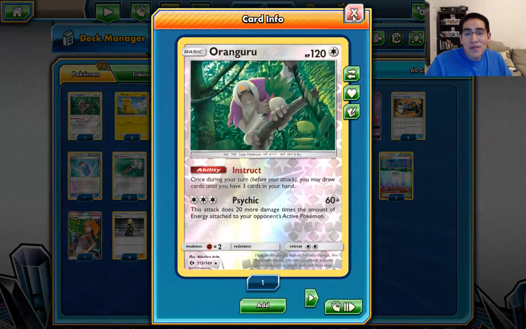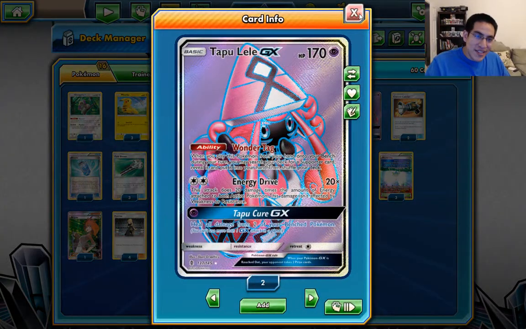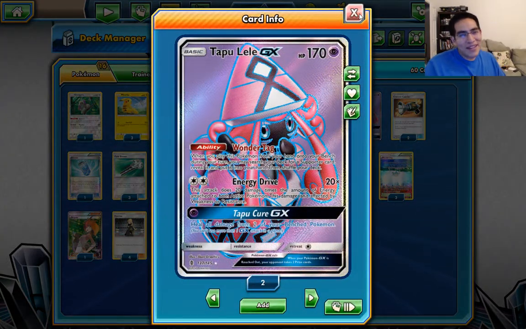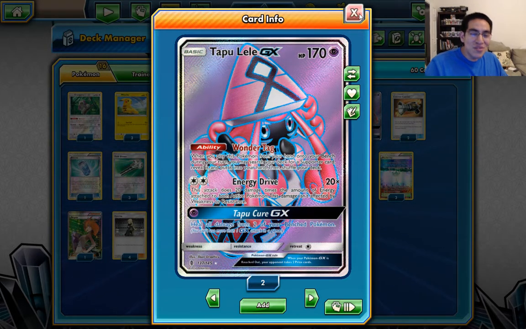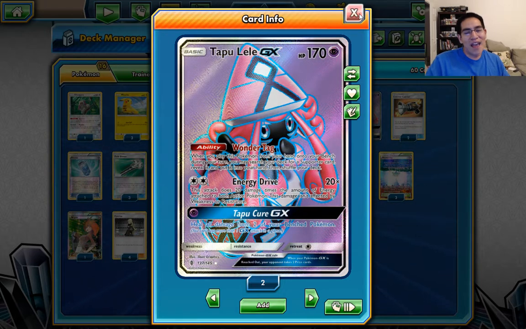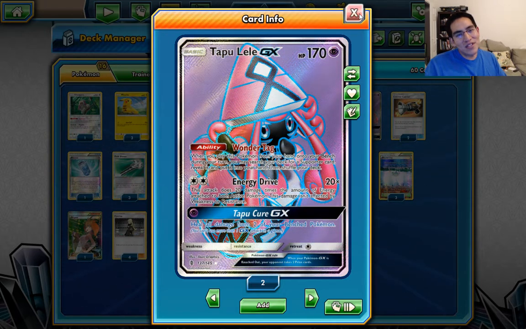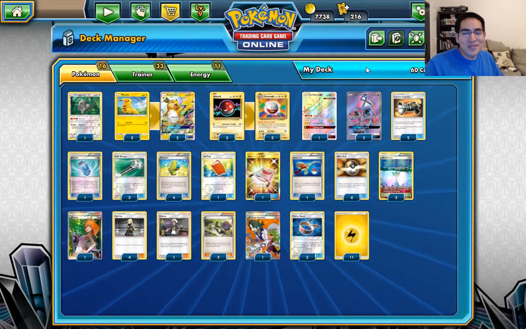I do play the Rangaroo for the draw support, obviously. The two Tapu Leles, I know. I think I used to be just the one Tapu Lele guy. I think I have to give it a 2-2. I am liking the two because I just don't like starting off with Tapu Lele, and I just want to be able to have that option of having another Tapu Lele handy. I'm a little disappointed in myself.